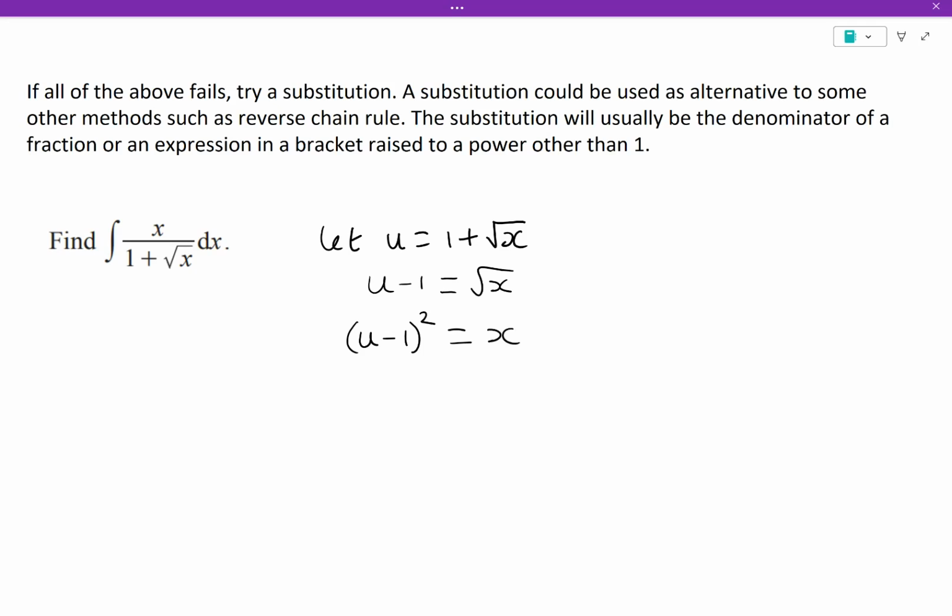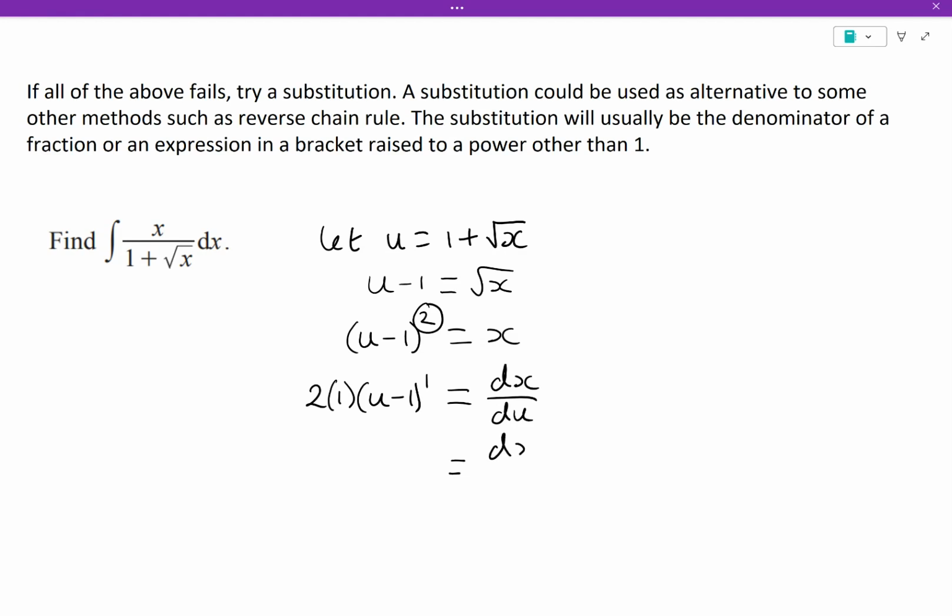I'm now going to differentiate. So I would get dx by du, because our x is our subject, and we're differentiating with respect to u. And then you could use the chain rule of differentiation on this side here. So we multiply by the power to get 2. We differentiate what's in the bracket, which is 1, so we're going to multiply by that as well. And then we'd have our bracket u take 1, but it would be raised to the power of 1 instead.